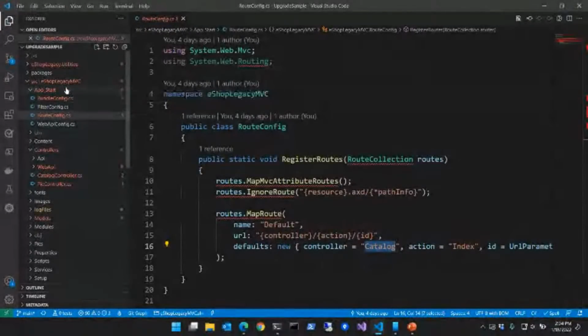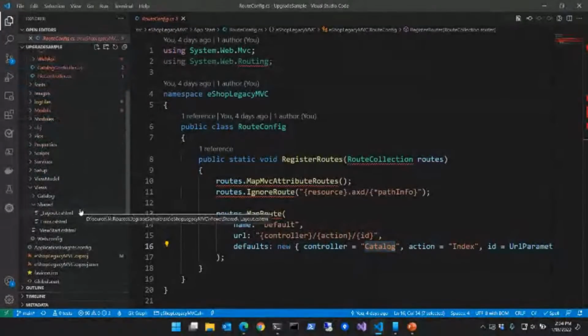So, we'd clean up App_Start. We would do the same thing with Global.asax, and then the rest of the code should work with just a few small tweaks. So, again, that's fairly quick, but that's just a quick overview of what tools are available and what it looks like to use them. So hopefully it's useful.